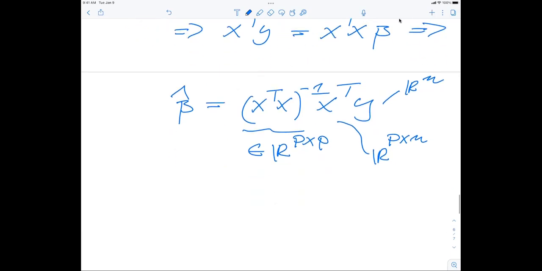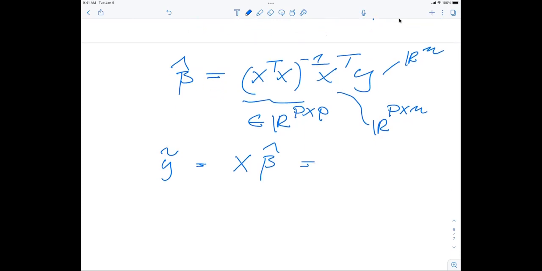Now, what you also see is that your Y tilde, which is given by this X multiplied with beta hat, is the optimal model I have now. If we plug in the results, this contains X multiplied with X transpose times X inverse, and then we have X transpose times Y. So you could think of your optimal model as represented by a projection of Y into a space which is defined by the column vectors of the design matrix X.